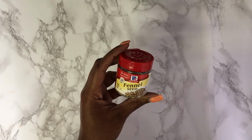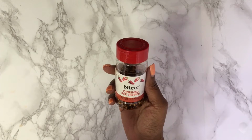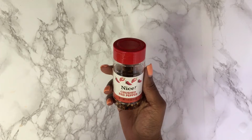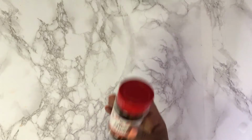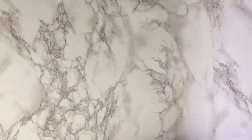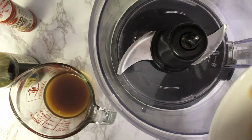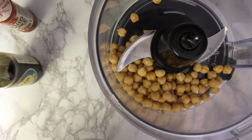You'll need 1 teaspoon of black pepper. And if you want to make it a little bit spicy, you can add 1 teaspoon of red pepper flakes. I decided to leave it out this time because I was making this batch for my son. But if you want to make it a little bit spicy, go ahead and add those red pepper flakes to this recipe. All right, we got all of our ingredients ready, so let's get ready to make these bad boys.